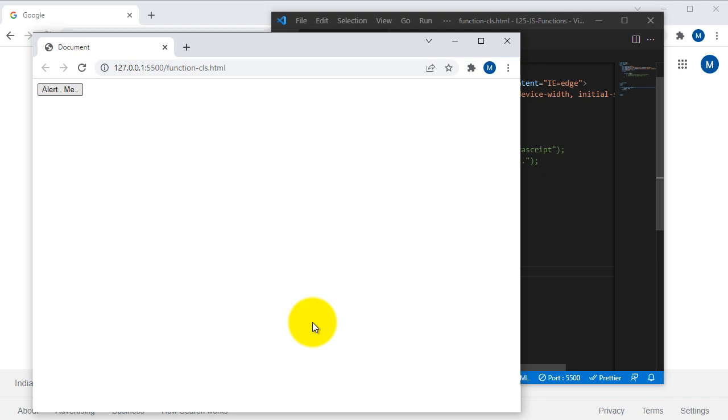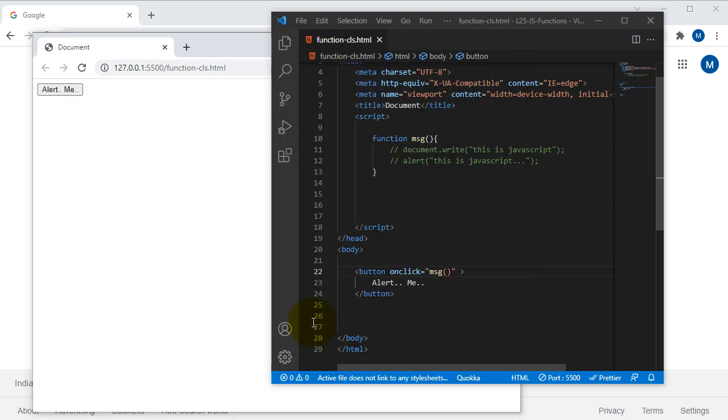Now I will hit like this, but we couldn't see the output because no method has been activated in between this function. So I will enable this alert method. Now save this one.